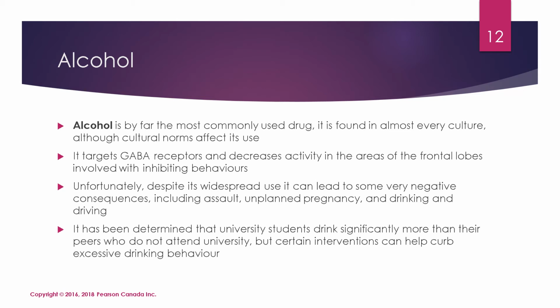Whereas there are other cultures and other races that are much less likely to use alcohol because they actually have, at times, even genetic predispositions that cause them to tend to react negatively to alcohol in general. So basically, alcohol targets GABA receptors and it decreases activities in the areas of the frontal lobes, which are involved with inhibiting behaviors. So it does act a lot like a depressant in large doses.